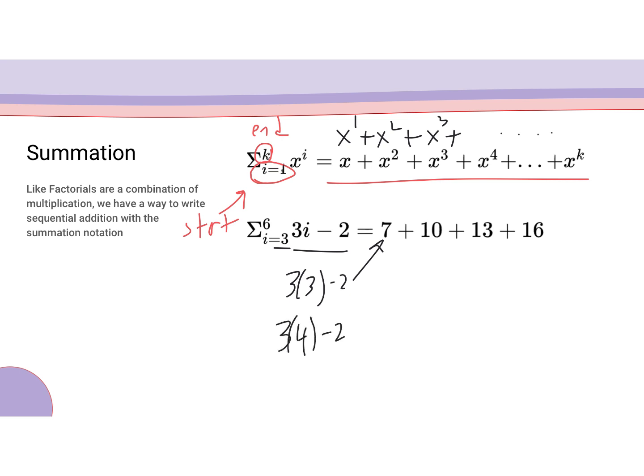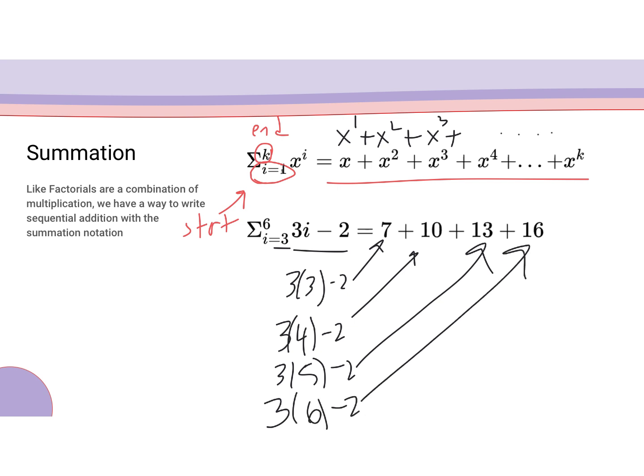Now we always do this in whole numbers unless somehow specified otherwise. Truth be told, I think I've only seen that maybe once in my life where it's not a whole number, or we redefine the function so that it's accounted for. So it's always whole numbers. You don't have to worry about it being fractions or decimals. So 3 times 4 is 12, minus 2 is 10, and then if I plug in 5, that's 15 minus 2 is 13, and if I plug in 6, I get 18 minus 2 is 16. So this summation is equal to the sum of all of these numbers, which I believe is about 46. So that's how I calculate all the individual components.